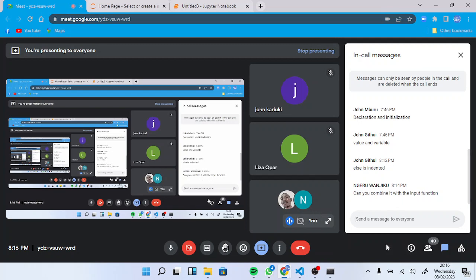Someone wants to use an input function. I'll do this one after. I have finished the if statement. I wanted to combine it with for loops, but due to time, I don't think I can manage that. So tomorrow we will start with for loops and then functions. Today, let me just complete the multiple if statement, then you go and do exercises, and tomorrow you come and we start something new.